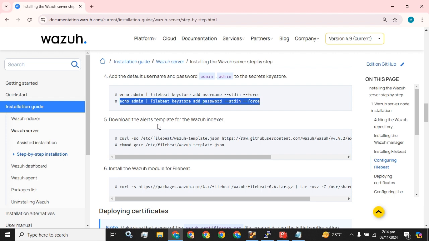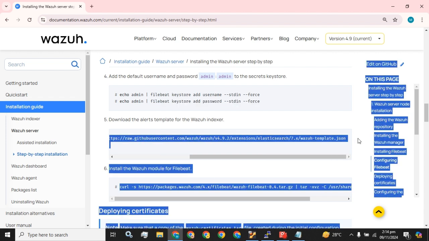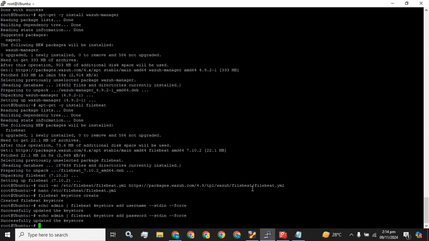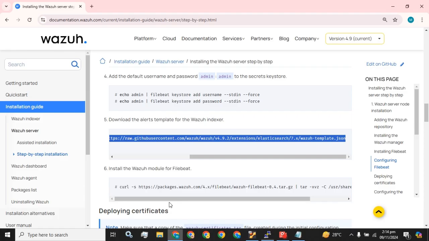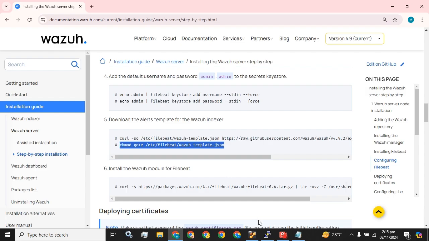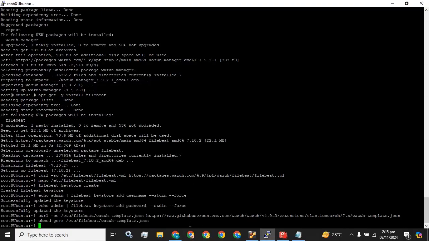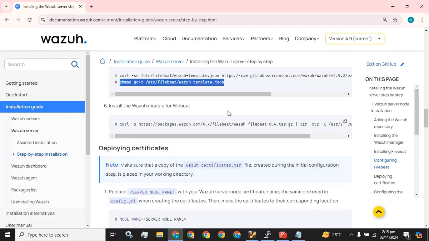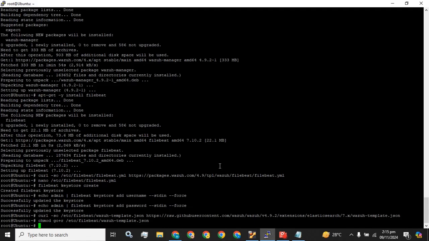After that, download the alert templates for the Wazuh indexer. Okay, give the permissions.